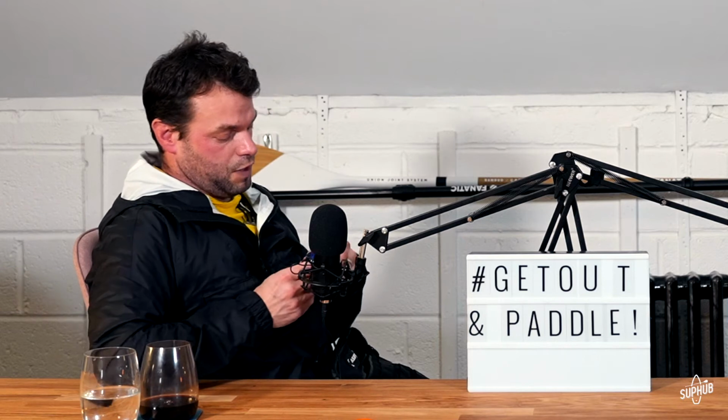I always carry in this bag this random spare light, just in case you get caught out and it takes a bit longer than you thought. I have one spare light in my ready access bag, and exactly the same one in my slightly bigger bag that sits under the bungees at the front, which is my dry bag that keeps a few extra safety points in it. This is just a little cheapo: screw it tighter and it turns on, unscrew it, turns off. That's lasted a good while.